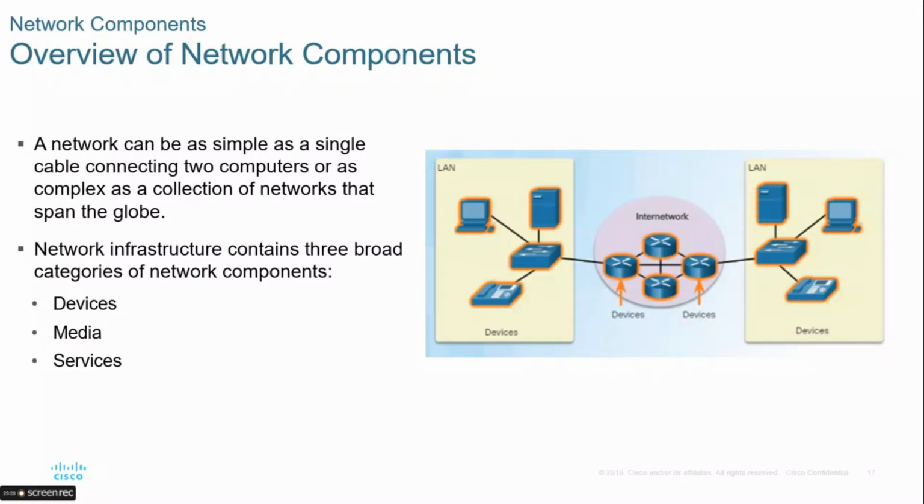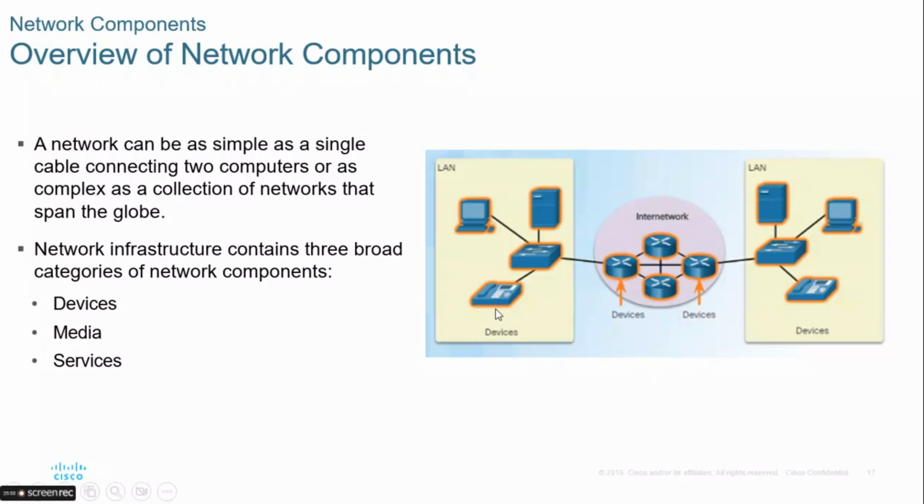And you find mostly that services are hosted in servers, and servers are always located in the data center. So these are the things you should know, that there is no network infrastructure that misses these three broad categories: the devices, the media, and the services. Devices access services through the media.